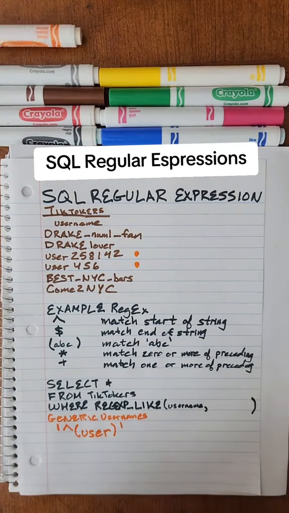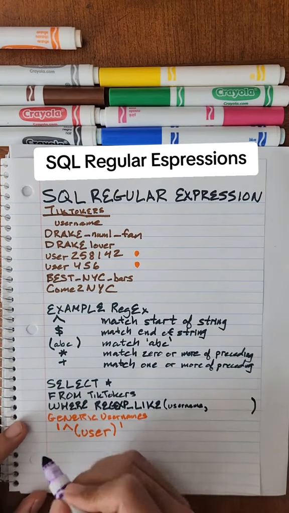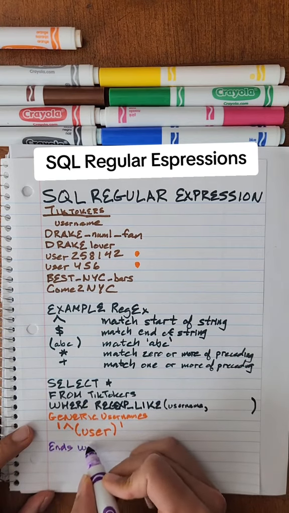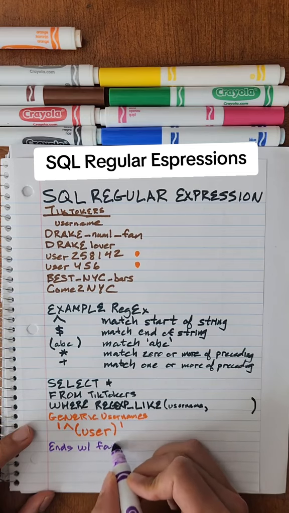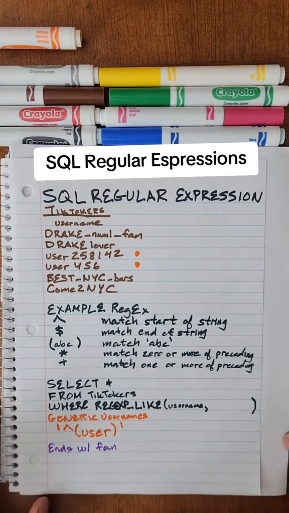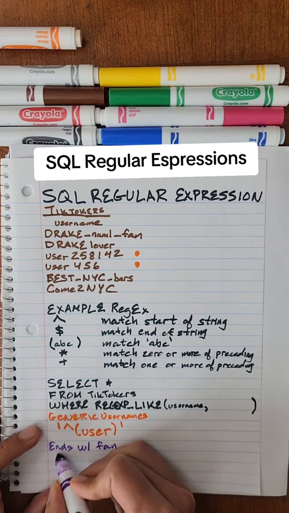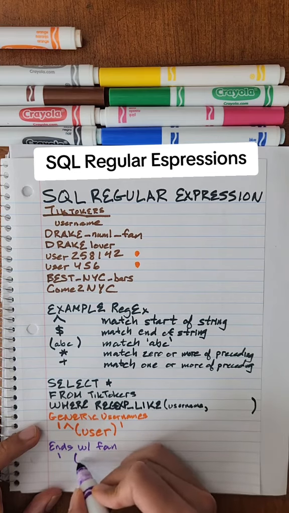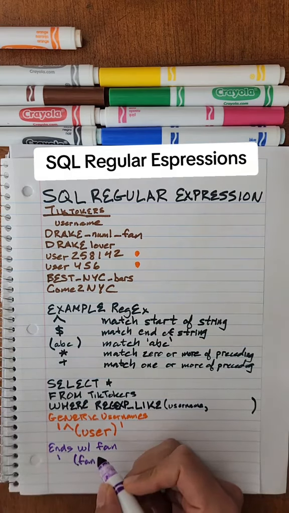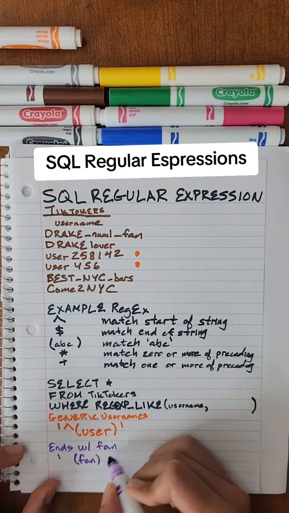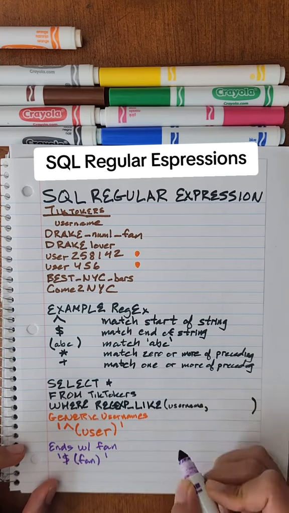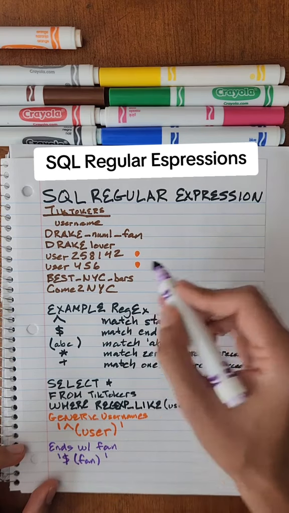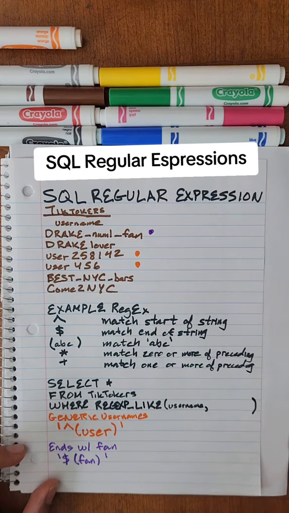Let's do another example. Let's look for, I don't know, ends with fan. So we're going to look for folks that just have a fan account on TikTok. So here we want the word fan, and then the dollar sign, so yep, ends with fan. And then you're going to get pretty much this one, for example.